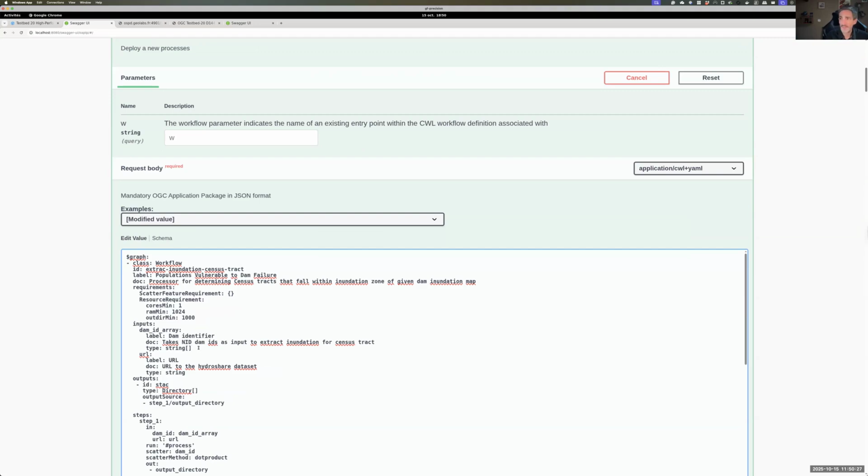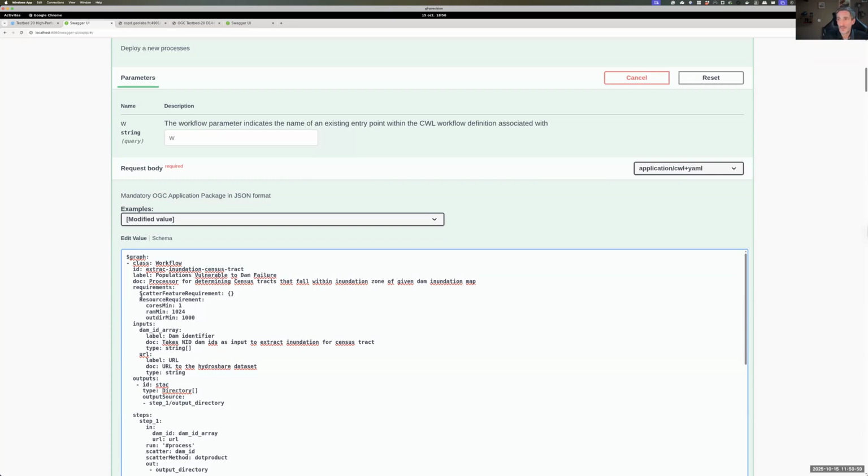I'm sorry, I'm using Apple. In case you had used a question mark here, it would mean that it's an array of string, or empty, or you are not forced to. This is an optional input, basically. Then you have the URL, which is a simple string, and the output is named stack in this example, and it's an array of directory.